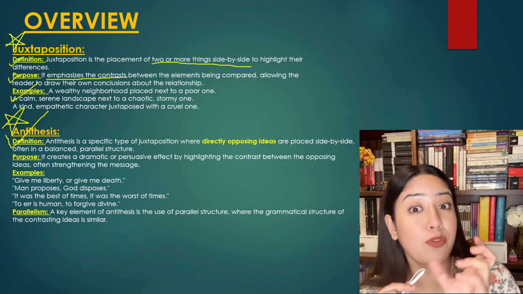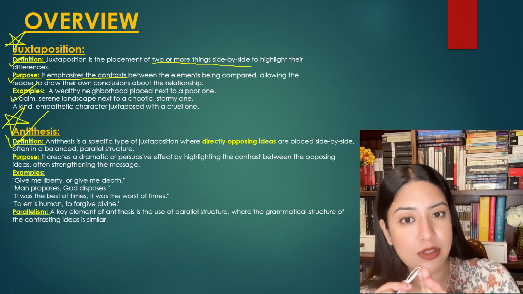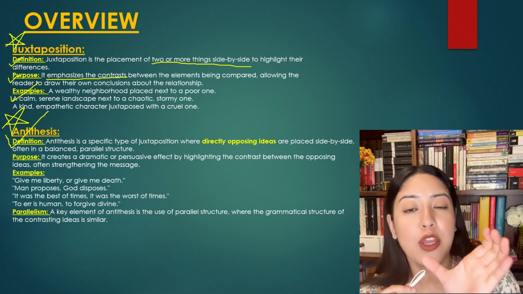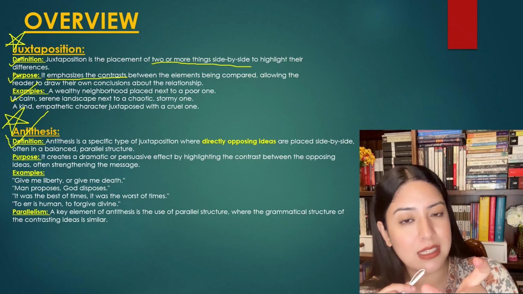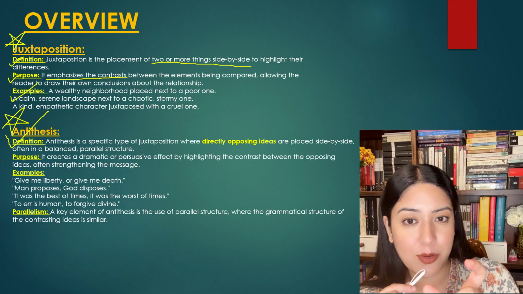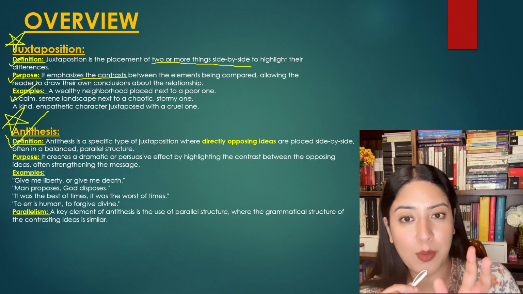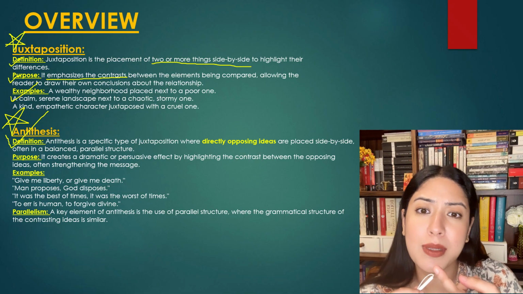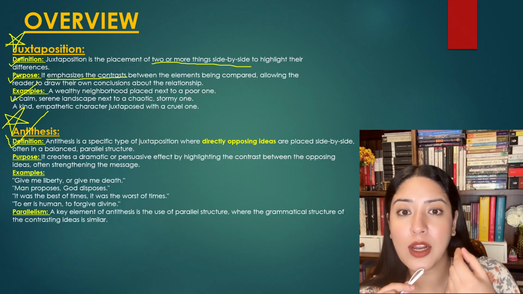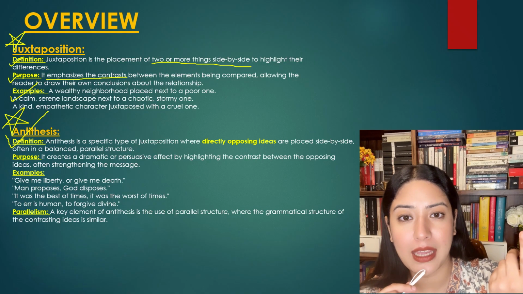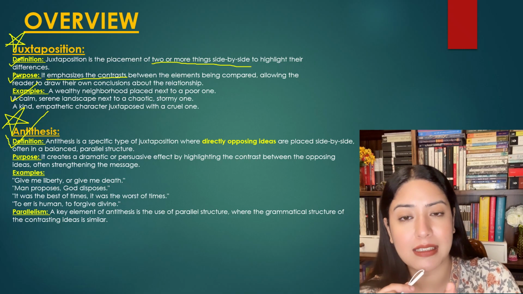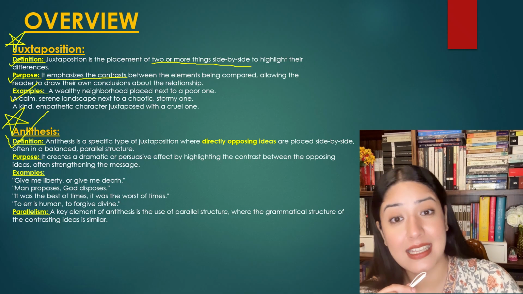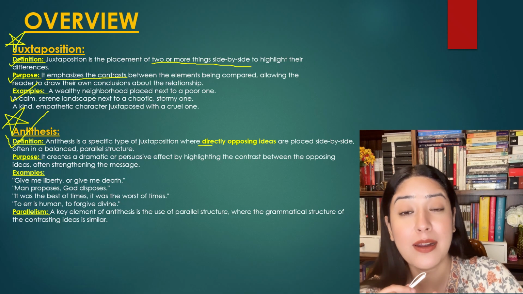Anything but different things. It does not mean that you'll have a rose and then you'll have another rose. Not like that. You'll have different things, say a rose and a daisy. Just an example, a rose and a daisy put side by side for impact, to highlight their differences. It does not have to be direct opposites, like it does not have to be a tear and a smile. It can be dissimilar things put side by side for impact. Now, for antithesis, it is direct opposites put side by side in a balanced way.